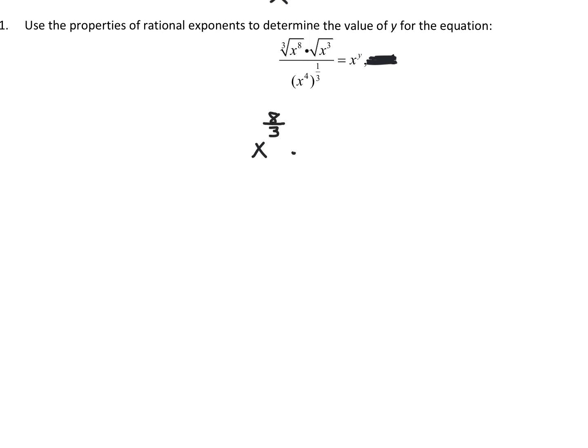Then times, now this one, if you don't see a number in the root, don't we say the square root? So there's technically a little 2 in there. So if we did power over root, it would be x to the 3 over 2 power. So x to the 3/2 power. The power is a 3 and the root is a 2. Now that's going to be over, and here, if you have a power raised to another power, we just multiply those. So if it helps you, you can put that 4 over 1. When you multiply, 4 times 1 is 4, and 1 times 3 is 3. So it'd be 4/3. So x to the 4/3 power.